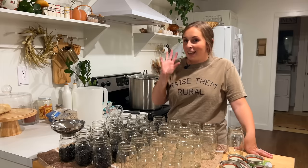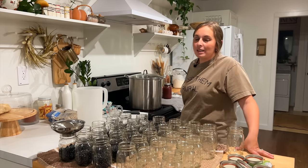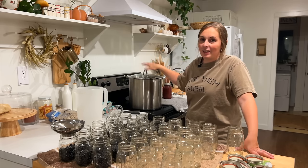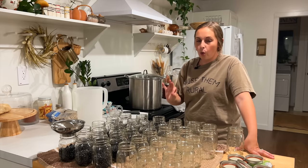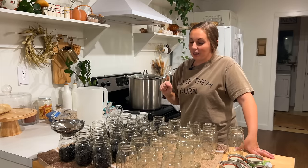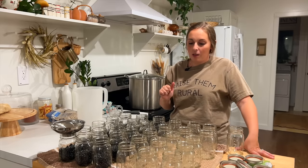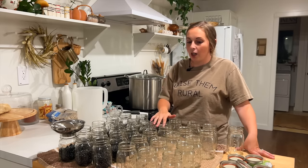Alrighty, it's getting late and I am almost finished with the berry sauce. I did one load back here and then I got 6 in the second load. So altogether I got 13 quarts of berry sauce for today. And like I said, that was half of the berries and other fruit that I'm going to make into berry sauce. Very happy about that. I'll finish the second half tomorrow.